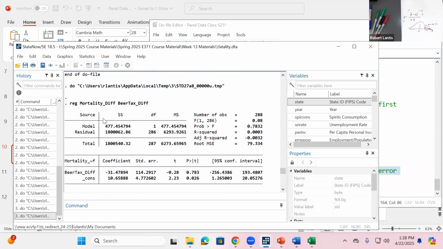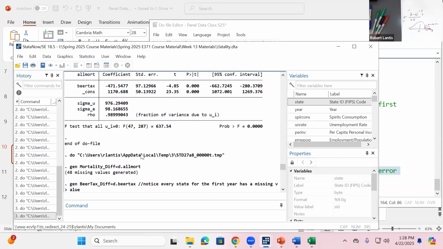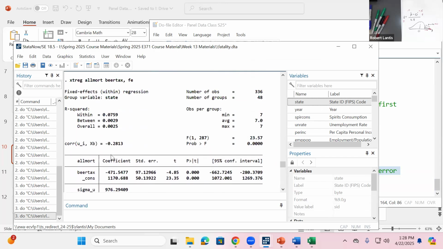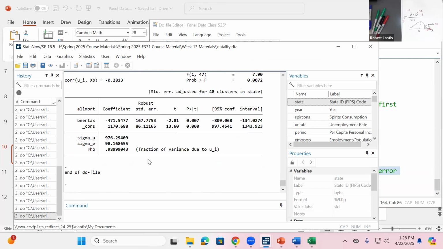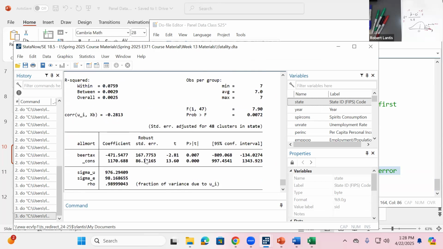Sorry, I was pointing to my first difference regression. The original regression we had, which was fixed effects, we had a coefficient of negative 471, standard error of 97, right? Once we cluster our standard errors, it shouldn't impact our coefficient estimate, but our standard errors have changed quite a bit, right?